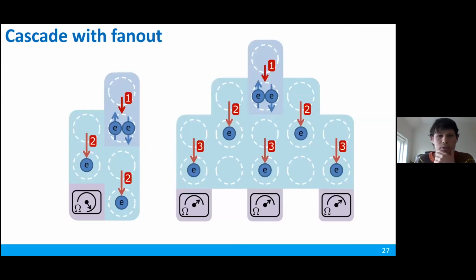Alternatively, or additionally perhaps, we think we could also build arrays where you can do cascades, but in a fan-out type design. So now in this fan-out design, we don't get one cascade path to trigger, but we get 2 cascades. As we push the 2 electrons together, indicated with this first transition with number 1, we can induce 2 different cascades. So 2 different electron transitions indicated with the 2 arrows labeled with number 2.